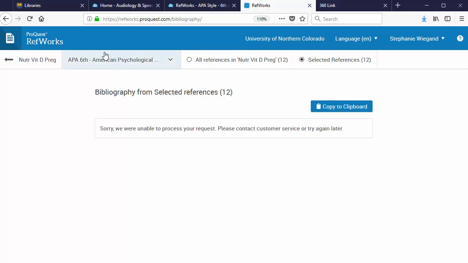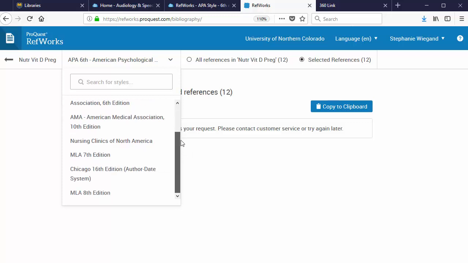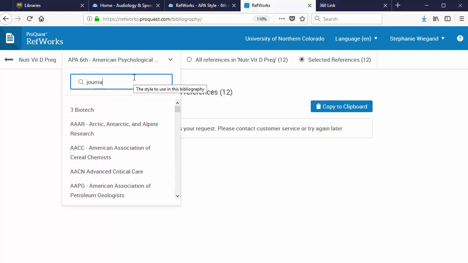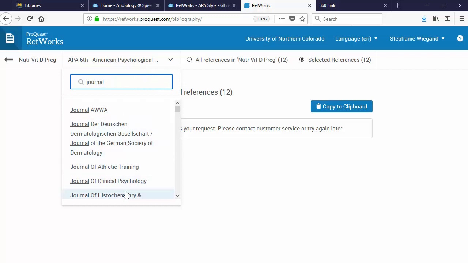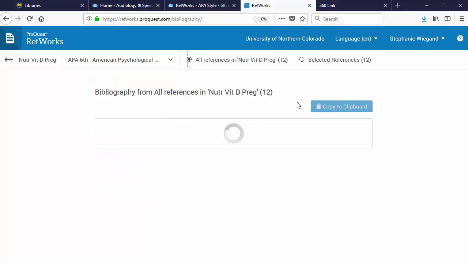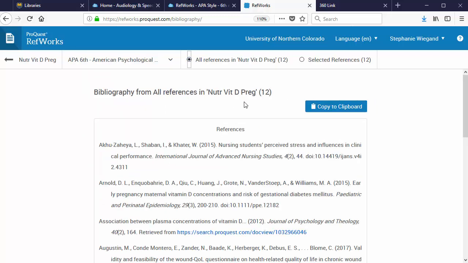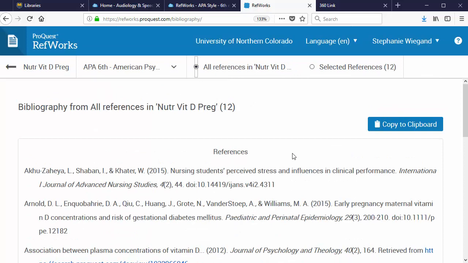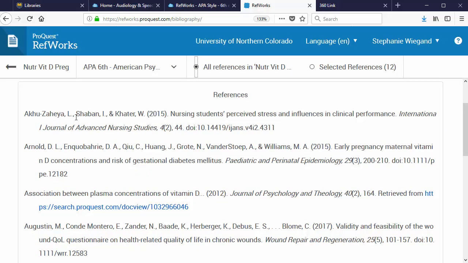Now it remembers I like APA citation style, but you can choose from a myriad of citation styles, including, if you're trying to get a journal article published and you want to see if a specific journal is in there, it may well be in there. But we want APA. Let's make that a little bit bigger. So here we've got the authors, and then first initials, year of publication, title of the article, title of the journal, which looks wrong because international shouldn't be capitalized, and then an L on a different line. So we'll have to fix that.